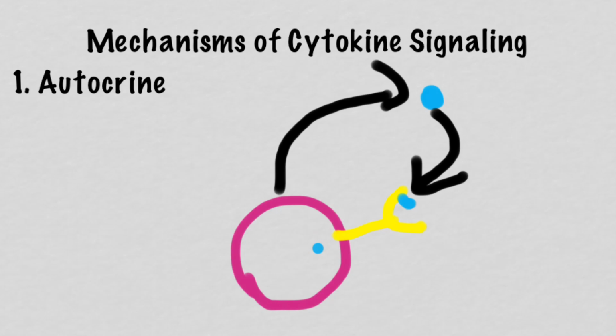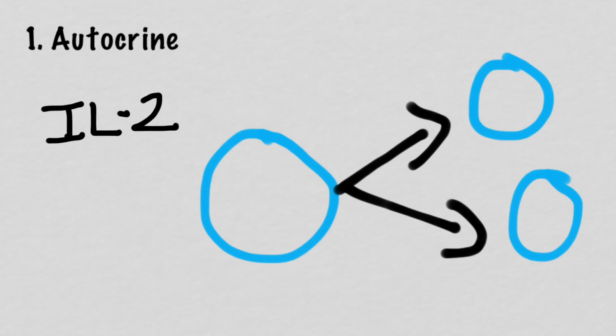The prototypical example of autocrine signaling in T cells is IL-2 cytokine secretion and signaling. This also will enable us to talk about the IL-2 receptor, which is something you definitely need to know. Hint, hint. Interleukin-2, or IL-2, is the proliferation cytokine for lymphocytes. It makes one cell become two. It makes all lymphocytes divide, specifically NKs, Ts, and B cells. The IL-2 receptor is only on lymphocytes, making it so they can divide.